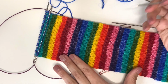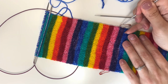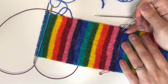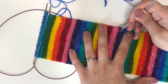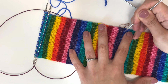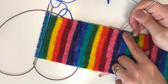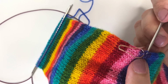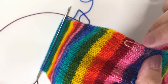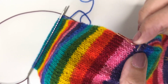You are going to be picking up, I know the purple row is going to be a little hard to see, but thankfully we have this pink row. We're going to start with the bottom, all the right legs of a stitch. Let me share with you these right legs. So you see it's a little V. You're going to be picking up every right leg. So we're going to start on our corner, and we're going to be picking up the row below the one right here. So as you bring it up, you want to pick up, like I mentioned, all these right legs. So you're just going to pick it up, and we are going to go all the way on our row.